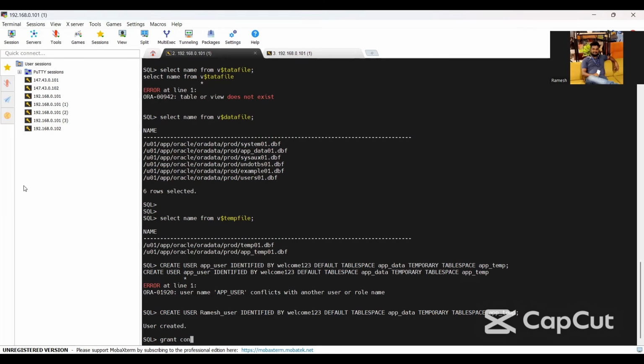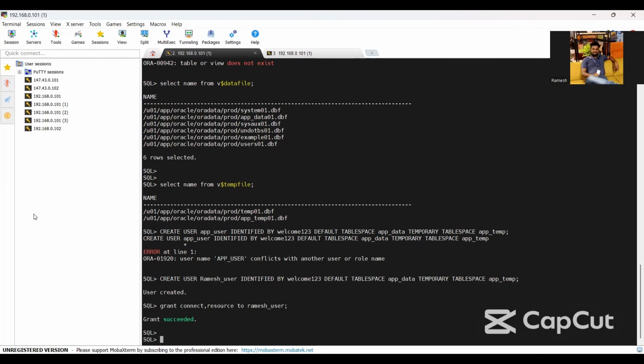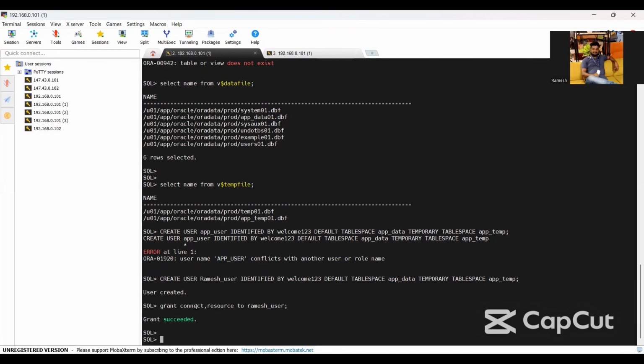Grant connect, resource to Ramesh underscore user. So now I am providing the grant to Ramesh also, the connect and resource privileges for the Ramesh user.